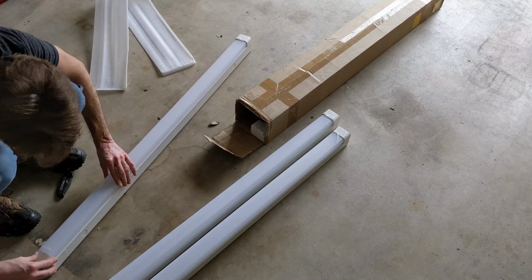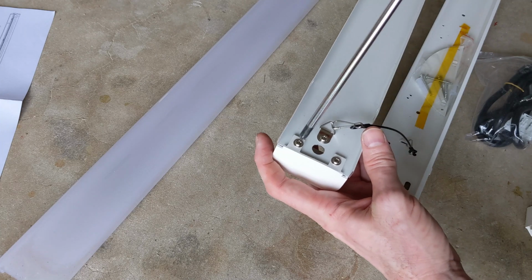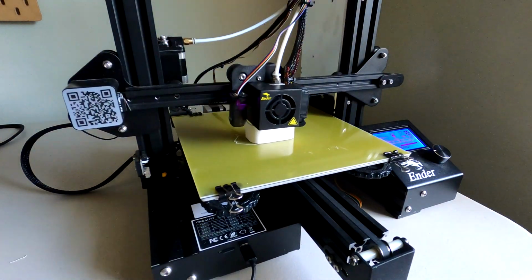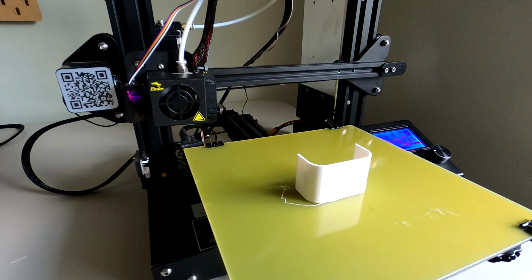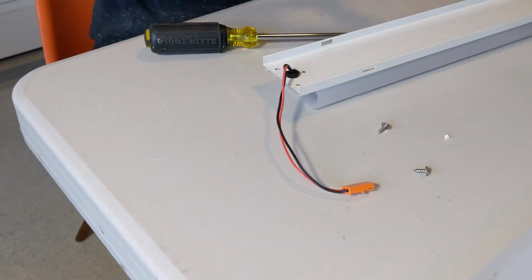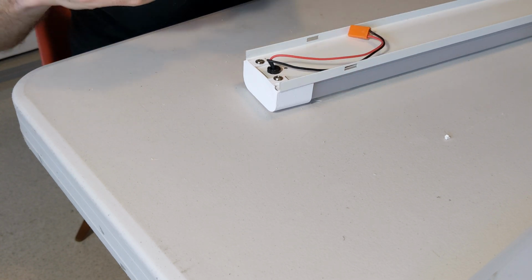These are the LED fixtures I'm installing, but there's already a setback. I've had these lights sitting in their shipping box for years, and the plastic end caps are crumbling. Most of them are cracked in at least one place. I blame the packaging. Anyway, it's time for some more 3D printing. I'll duplicate this design and replace all 8 so they match while I'm at it. This will do. Back to the garage.